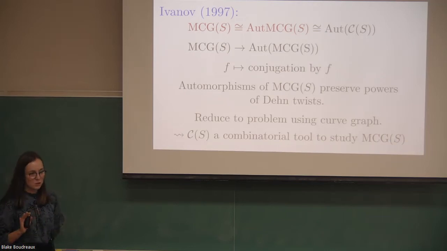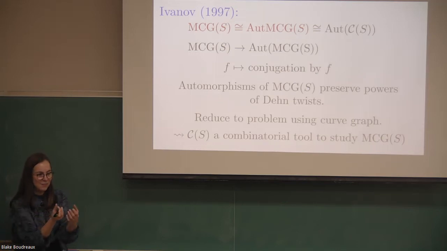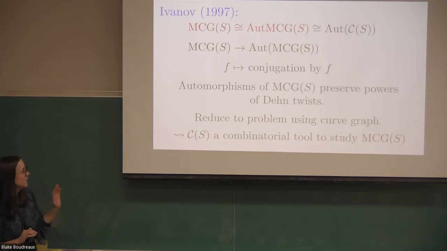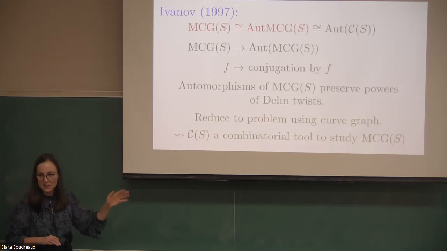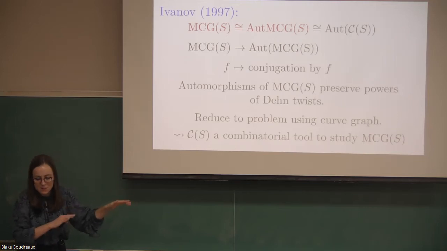The torus is always a problem child because if you think about the curve graph of a torus, every single curve is going to intersect. So it's totally disconnected, which means you can't use the regular definition. You have to start using intersection 1. So I always have healthy amounts of skepticism towards tori.